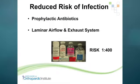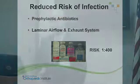We give you antibiotics for 24 hours after surgery, but we have special operating rooms and equipment in order to reduce the amount of infection. I'll show you a picture of what it actually looks like. If you had a risk of 1 in 100, it's pretty good odds, right? So we want to bring that down to close to 1 in 400. The less the better, because that's an expensive proposition both for you as the patient and for healthcare in general.